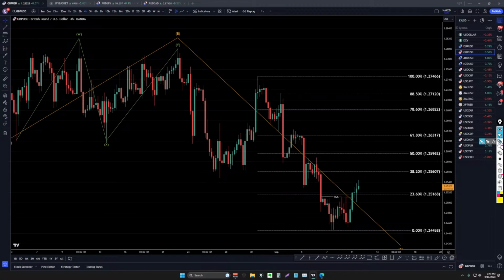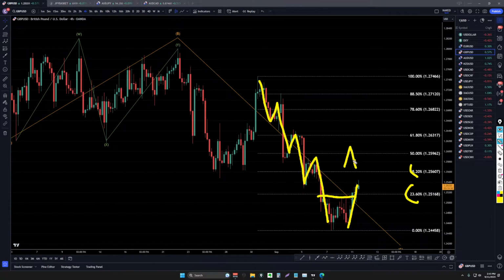So to me, we're not on a Fibonacci level. I really don't think this move up is complete yet. This is a downtrend right here. We have a break of structure, which to me pretty much proves that whole downtrend is over. I think this is actually just a wave A. I think there's a good chance it might go down, but that move down is probably going to be a correction to the move up like a wave B. And then it's probably going to go up again for a wave C.